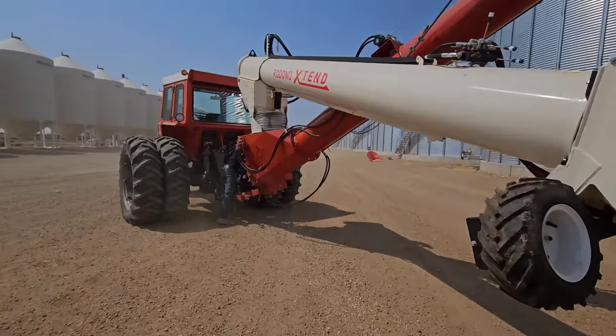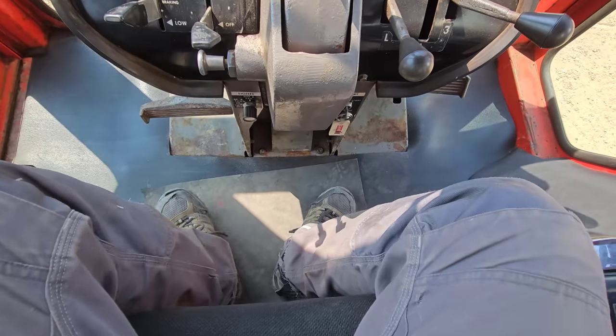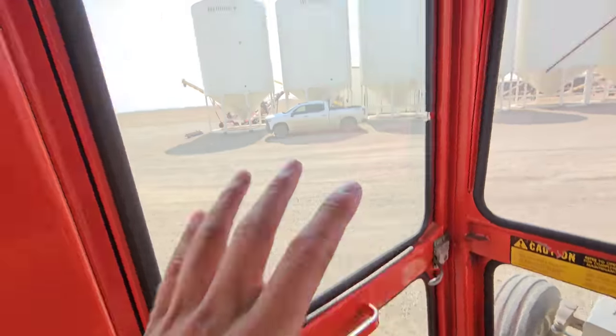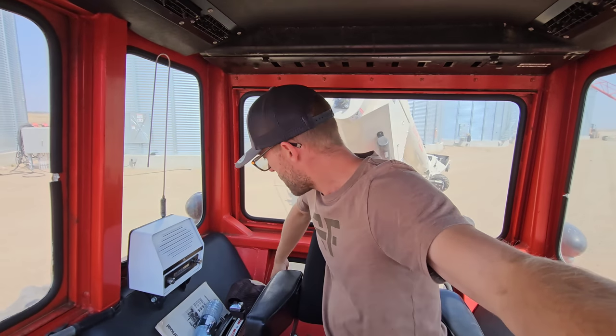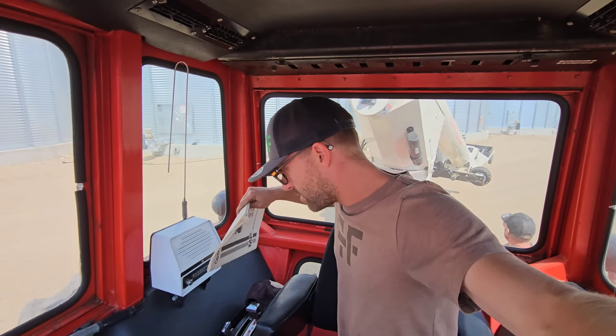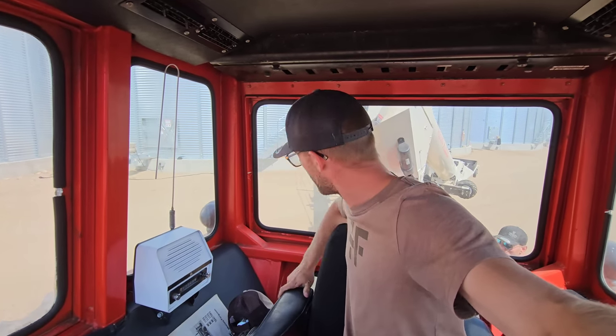Sorry about the wind, but it's a windy day. So our cab is still very clean. We're just kind of got our feet right here on this little rubber mat. Our AC is active and it is working. We even have our operator's manual in case we might need it. Don't think we will. We could throw on our Massey hat if we're in Massey mode.